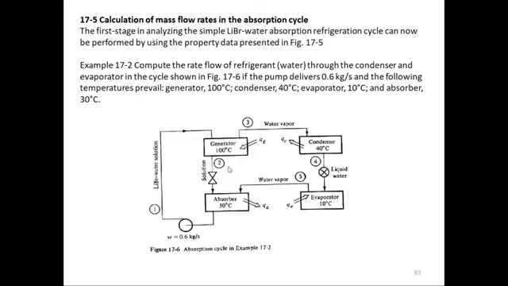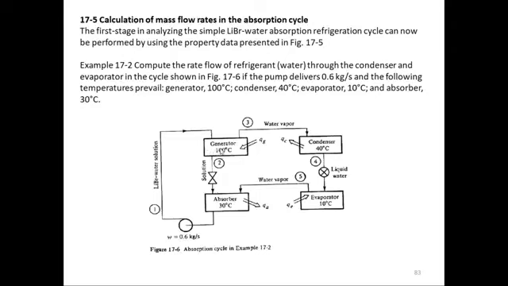The solution temperature we can measure, and the pressure of the generator will be equal to the pressure of the condenser, which has water or water vapor in it at 40 degrees centigrade, saturated vapor or saturated water. So whatever the saturated vapor pressure of water at 40 degrees centigrade is, that will be the pressure in the generator. Similarly, at 10 degrees centigrade saturated vapor, whatever the vapor pressure of the water there is, that will be the same pressure in the absorber. So that's how we work.